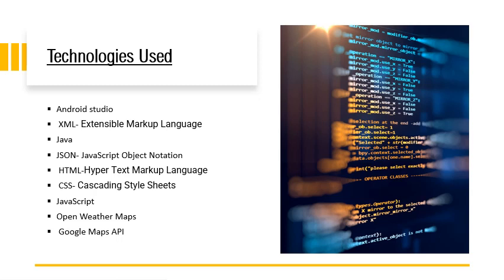Hello everyone, this is Abhilash. We have used the software Android Studio to build this application. About the Extensible Markup Language, it is used for layout designing. All the user interface and layout of our application is designed using XML. Unlike Java, which is the backbone of our app, XML helps us to design our application: how it will look, how components like buttons and text views will be placed, and their styling.